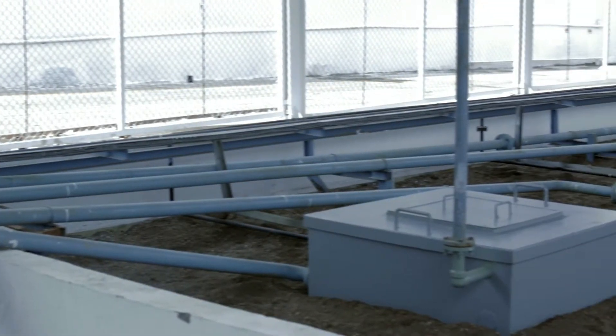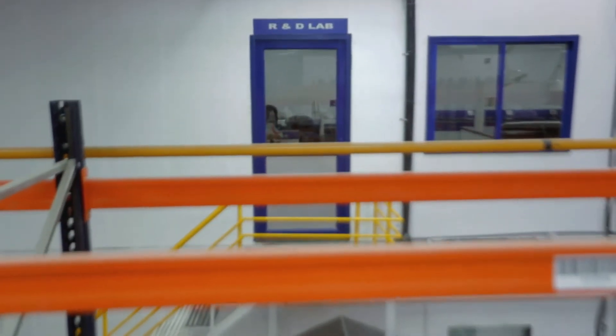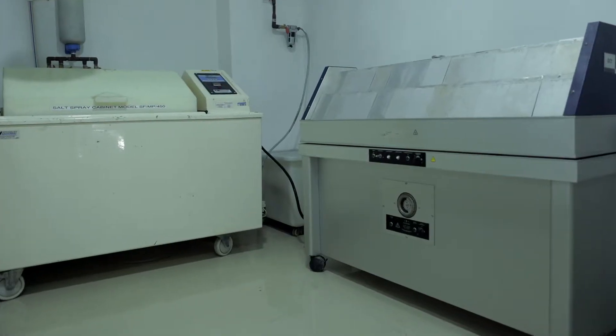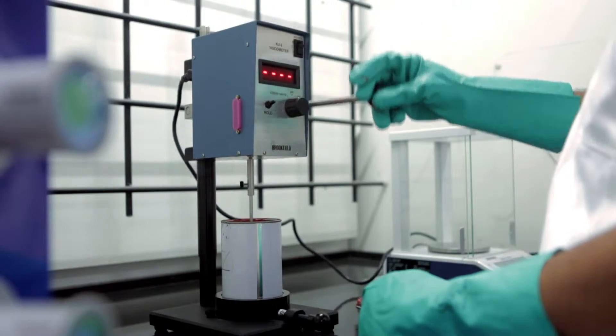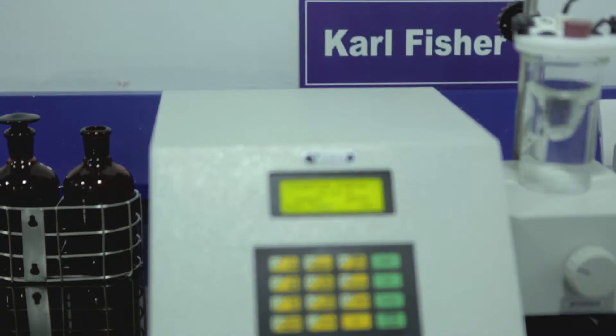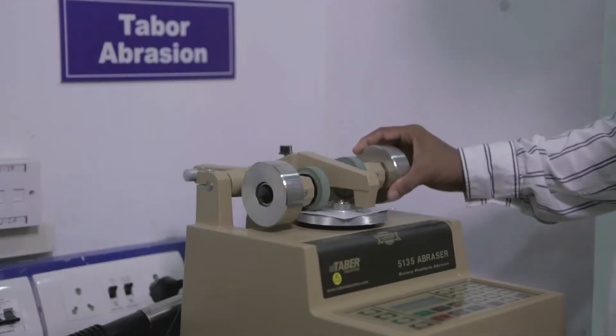The solvent tank yard consists of four underground tanks with a capacity of storing 40,000 liters each. Hempel India established a new R&D lab, which is the eighth regional R&D for the Hempel Group. This lab is equipped to carry out long-term and short-term performance tests. We mainly focus on developing new products and solutions based on customer requirements, working closely with customers to tailor solutions according to their specific requirements.